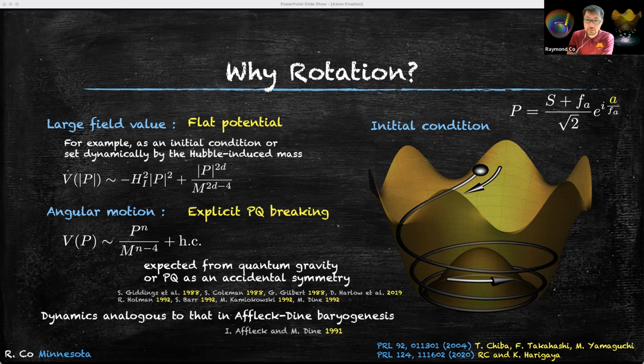And this is actually related to what people call the axion quality problem. The idea is that we know there's a conjecture from quantum gravity that gravity does not respect global U(1) symmetry. So you always expect some higher dimension operator suppressed by the Planck scale that breaks any U(1) global symmetry. In this case, the Peccei-Quinn symmetry will be broken by a term that looks like this form, P to the n. Because there's no absolute value here, when you add the Hermitian conjugate, this becomes a cosine function. And this cosine function is exactly what you see in the wiggles here on the right-hand side.